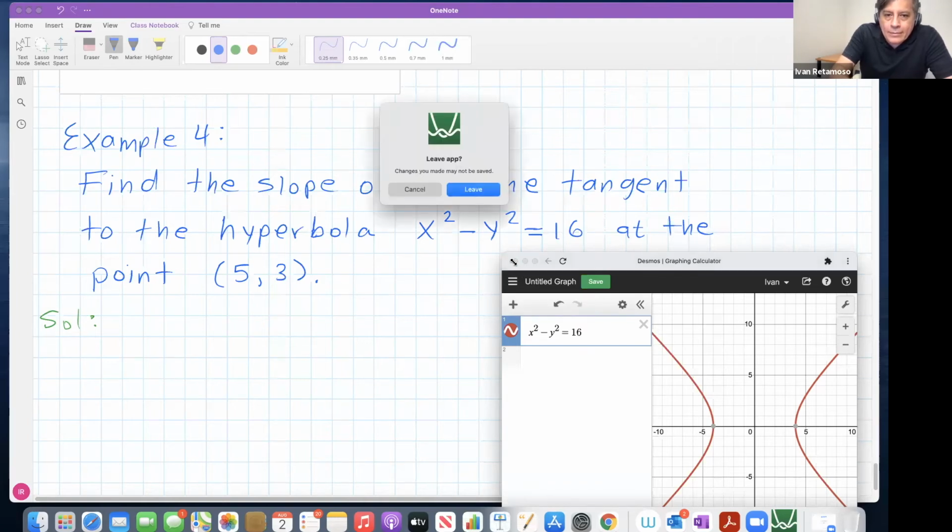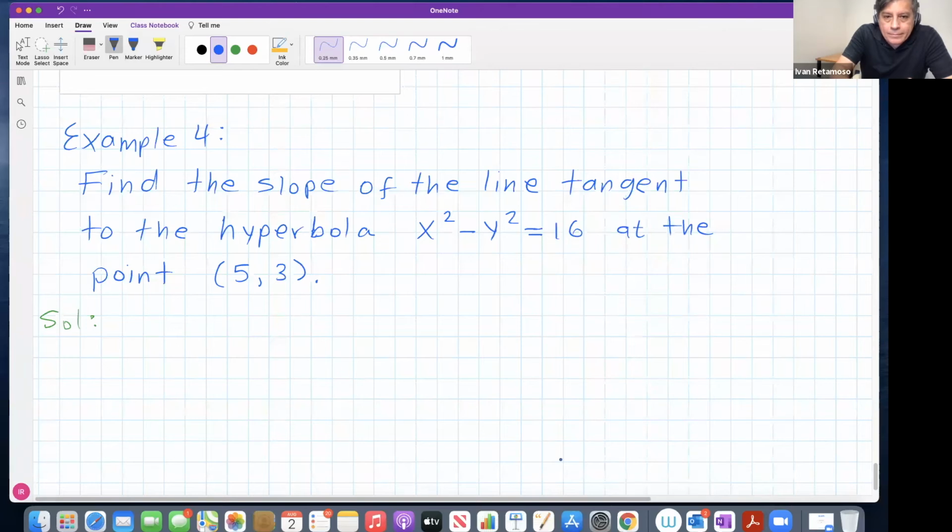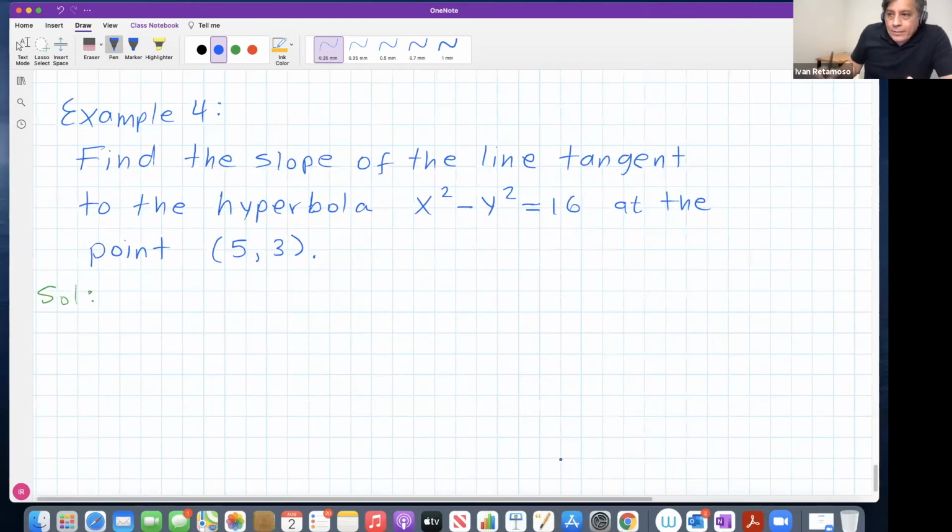All right, so let's do that. Let's figure out the slope of the tangent line there. First, I'm going to follow just the traditional method, and then I will give you a very important shortcut. If I follow my traditional method, Professor Retamon said that whenever you deal with an implicit function, you should take derivatives on both sides. So we're going to do that. Derivative here with respect to x, derivative here with respect to x.